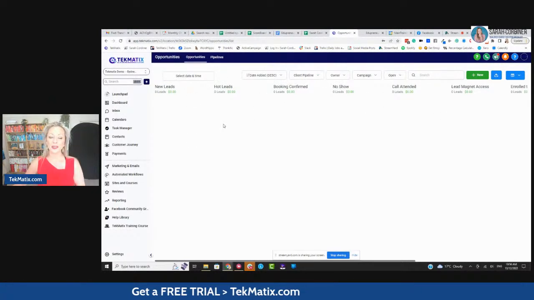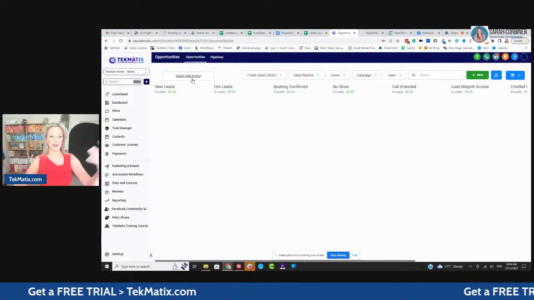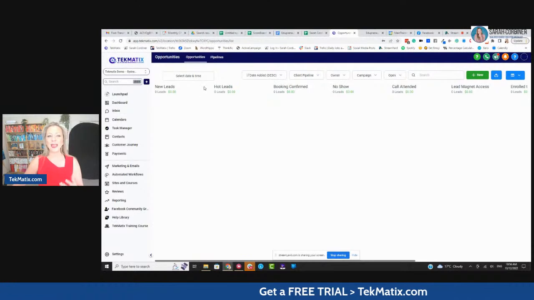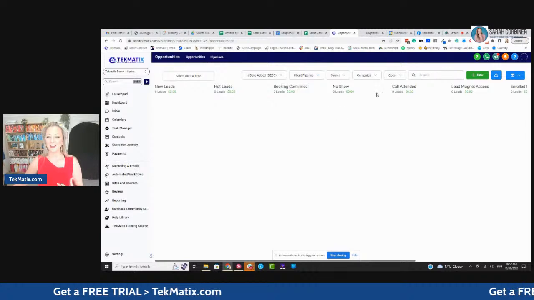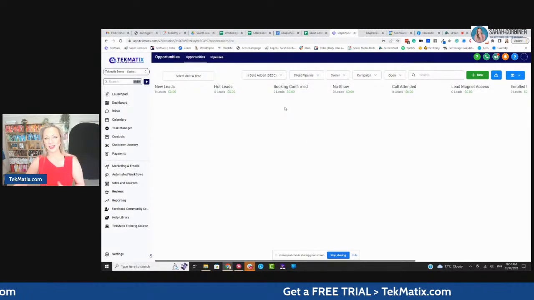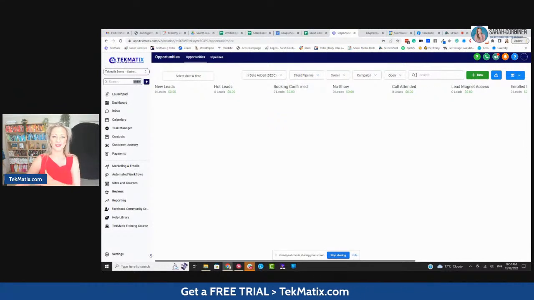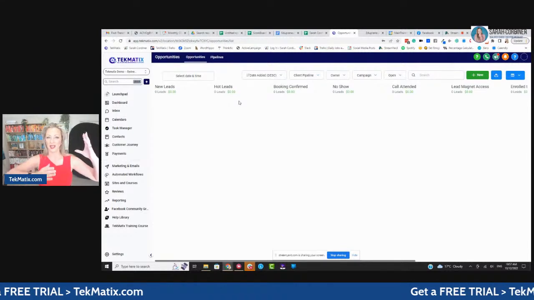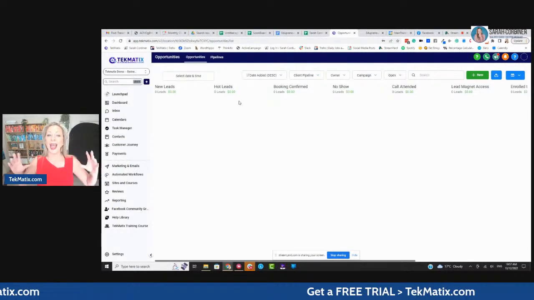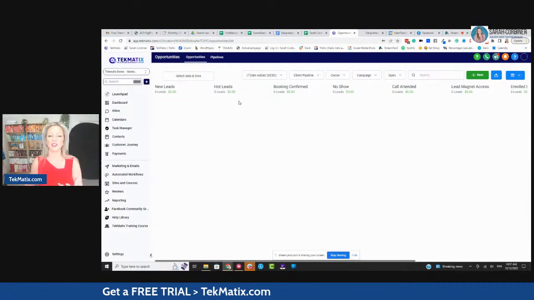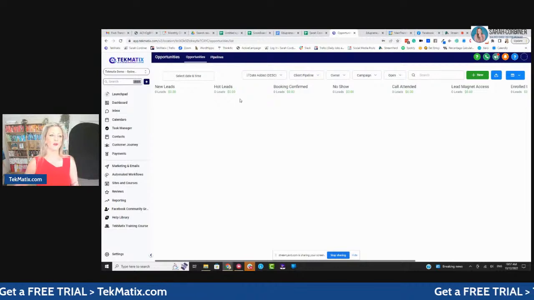Having this visual is really good for sales because now you can look at this and go, right, I need to contact or email or do a campaign or a promotion, whatever it may be, for the people that are in these lead sections. And how can I get these other people who may be at the early payment stages or lower paid stages into higher paid products and services? This is your whole entire business, all of your customers and the stages that they are at in your journey at a glance. This is really powerful stuff, guys, for taking much more ownership and strategic control over your business.